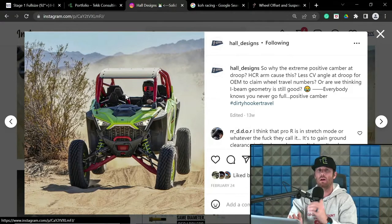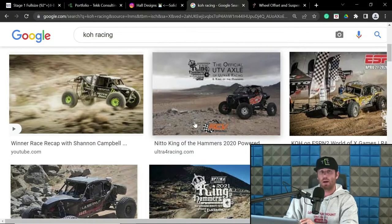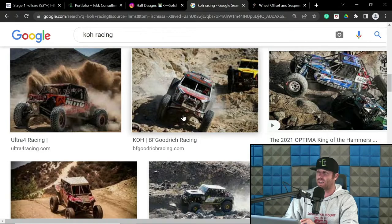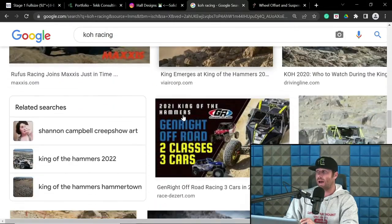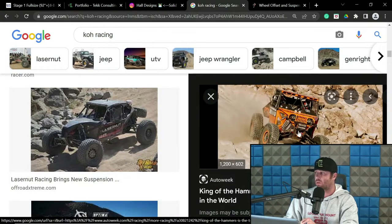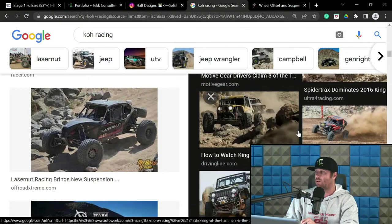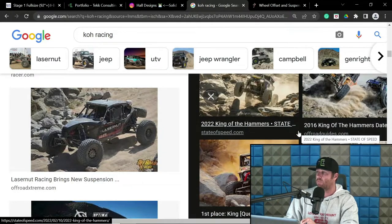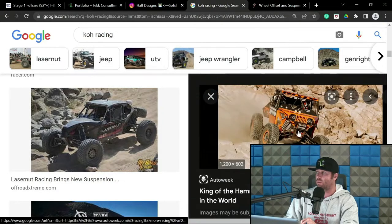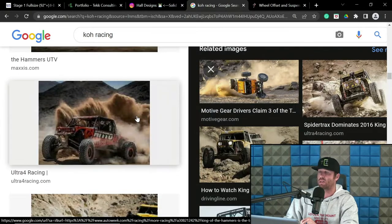And I do not design the positive camber into setups like they do intentionally. With that being said, it's not my flavor, but the guys in the KOH form of rock racing will have this to some degree. I mean, this is definitely looking a little positive on his camber. And I don't mean to shit on these guys by any means. There's a lot of qualified and very smart guys designing and building these KOH vehicles. I have done some, I just can't disclose who I have worked with. They have us under NDA for tech consulting.